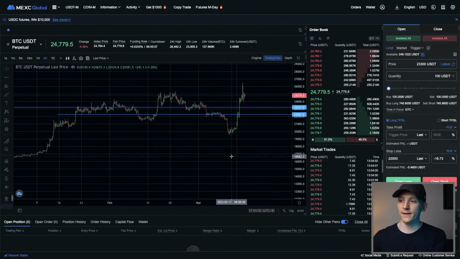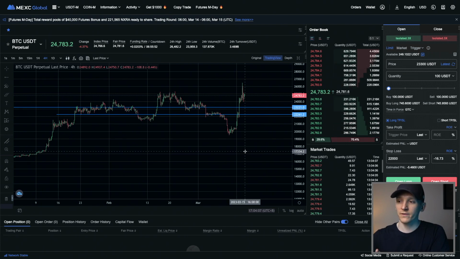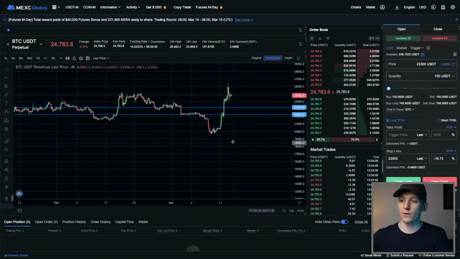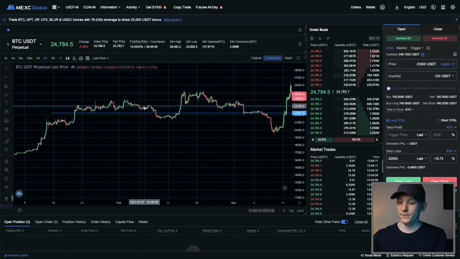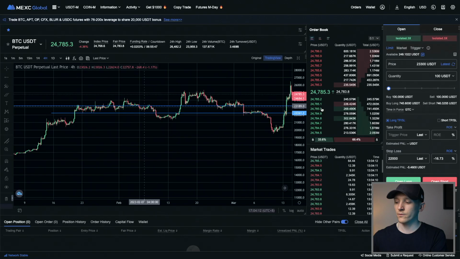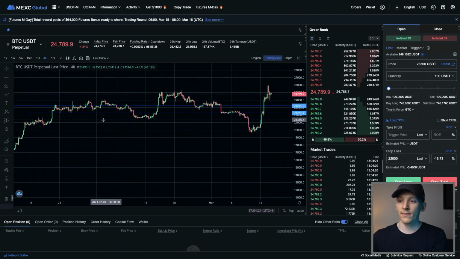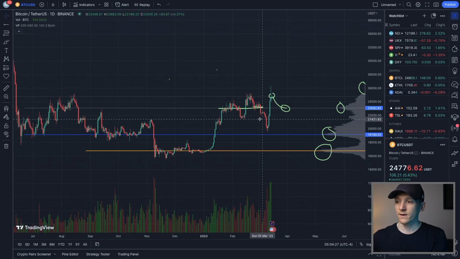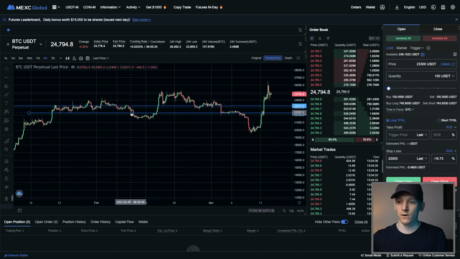So what I'm going to do is go over to trade on MEXC. I'm going to use the futures platform here as it's better for day trading and scalping. What we would want to do now is put the price levels on the chart. As you can see, this volume profile indicator is right here at, let's call it, 23,200, 23,300. So we put that level in here, and then we put a stop loss level in as well. I've just used price levels again. Also, the volume indicator is showing that this right here is a support and resistance level. The price is showing it and the volume is showing it on the right-hand side. So that's where I'd put a stop loss level in.